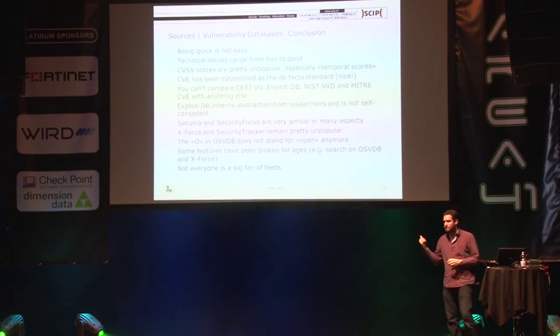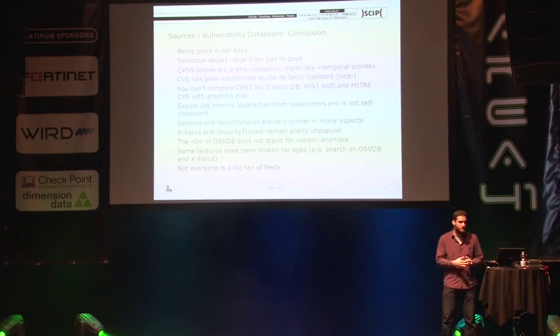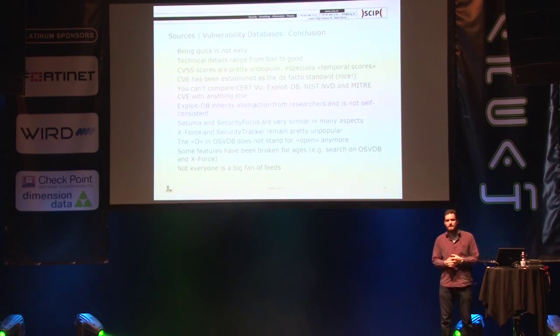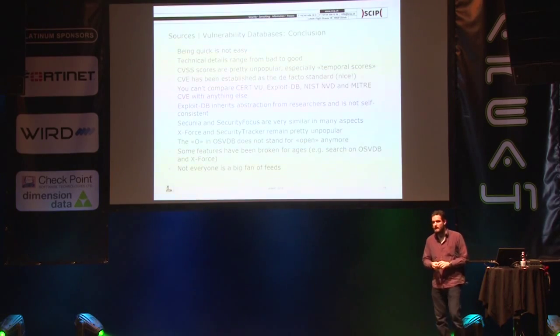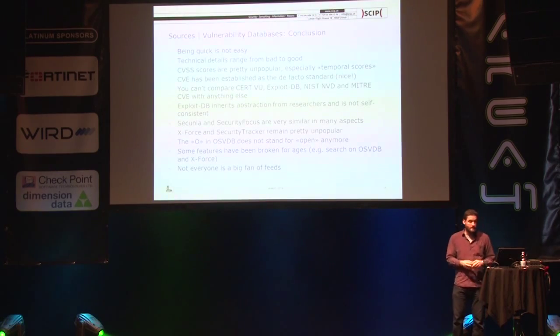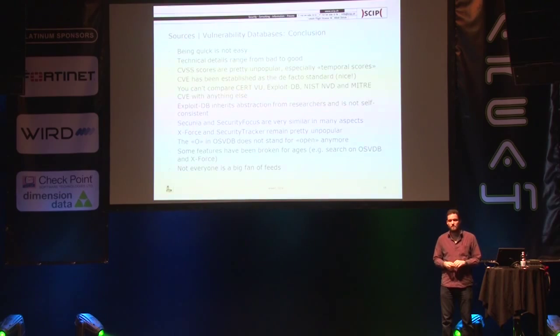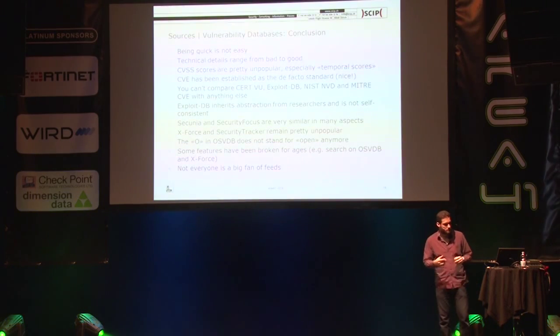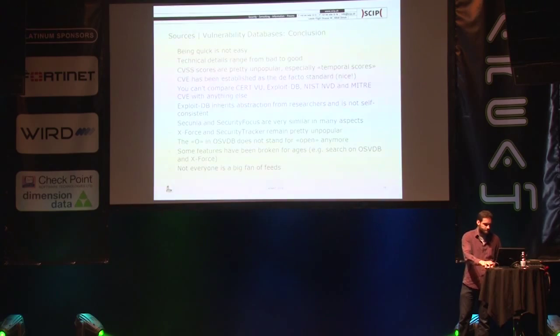I have added CERT-View, ExploitDB, NIST, NVD, Mitre, CVE, and they aren't really vulnerability databases in the classical sense, like PacketStorm. I have excluded PacketStorm because PacketStorm also has exploits and other documents which aren't really important, or tools which aren't part of a vulnerability database. And as I said before, it's very sad that OpenSourceVulnerabilityDB isn't really that open anymore. I wish they would change their mind a bit.